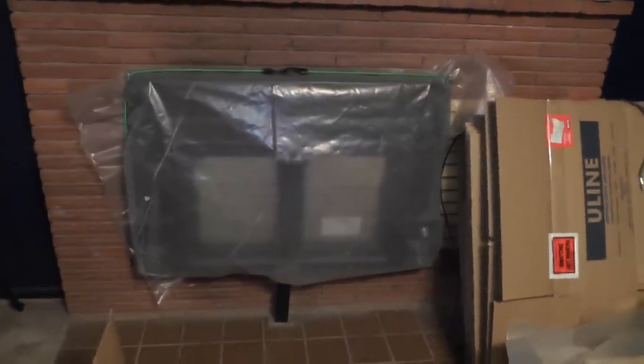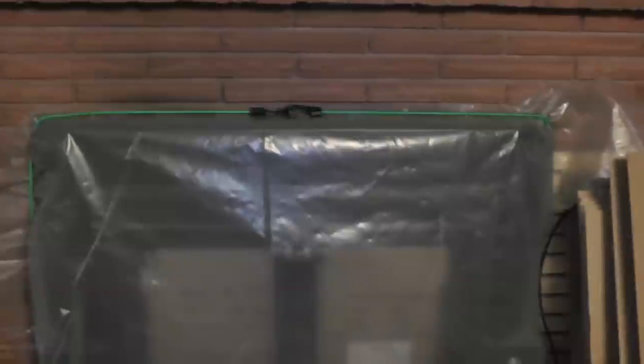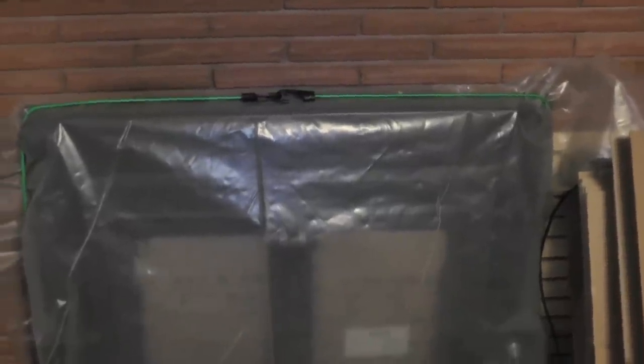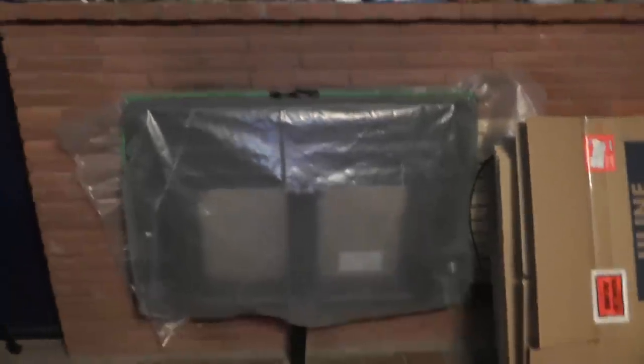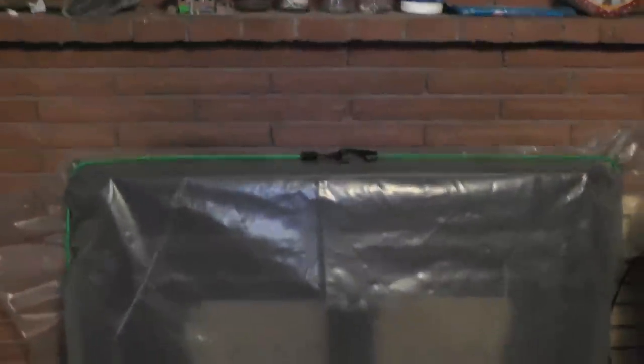I know it's really ugly, but it's in the basement — my basement computer room. It's cold down here. I've got the bungee cords holding the plastic, and you can see the cardboard. You could trim up the plastic and use duct tape, but I didn't want to leave residue on the insert. This basically cost me about four dollars — I had a lot of cardboard and plastic, and just got these little bungee cords.